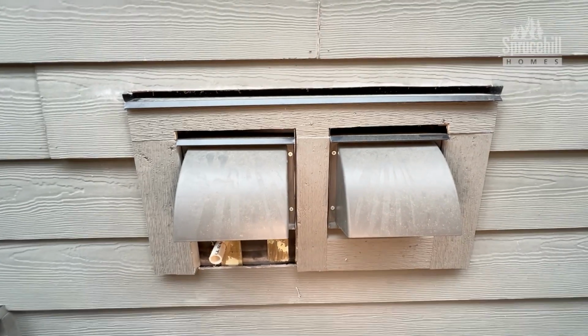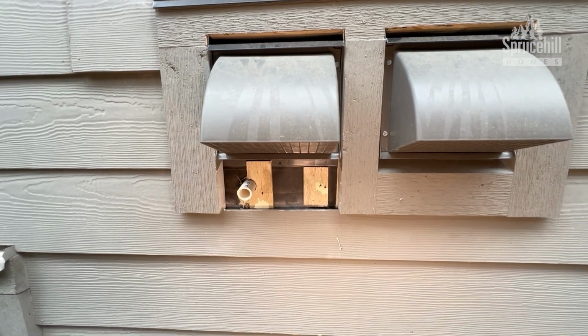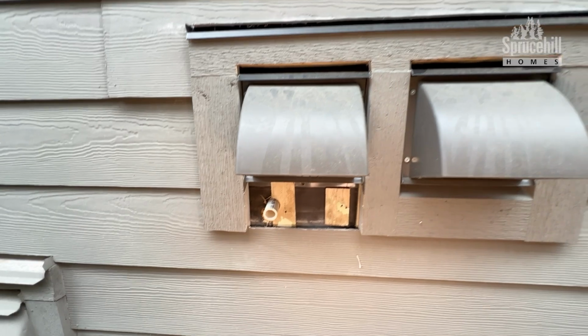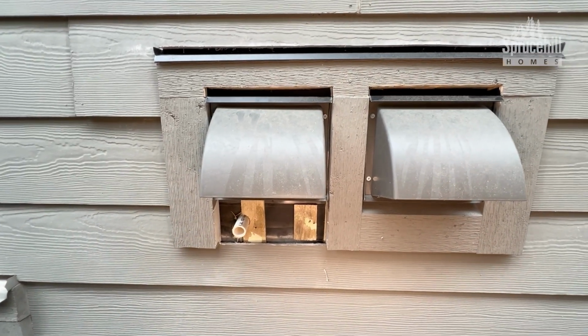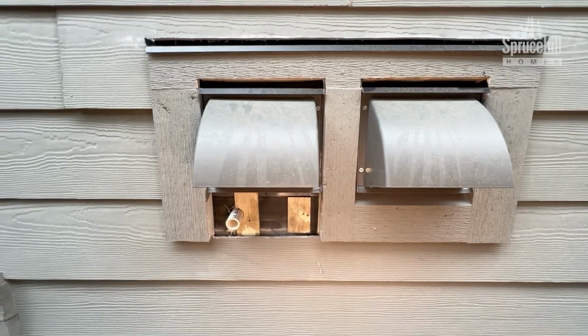So this is what the outside looks like. We've recently just installed this, and obviously there's gonna be a little trim board that goes here. That'll all get sealed up. But that's what it would look like on the outside of your house. So pretty clean, pretty simple, and very cost-effective way to get air conditioning for your house.